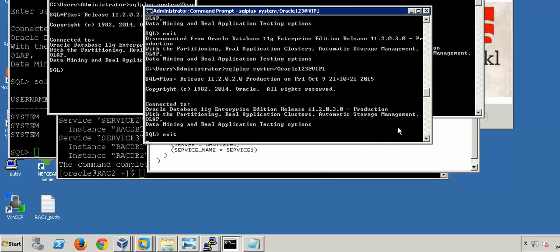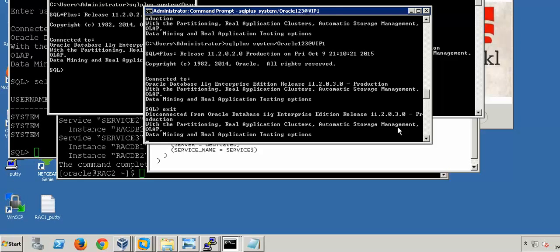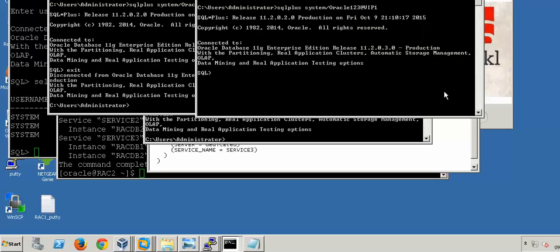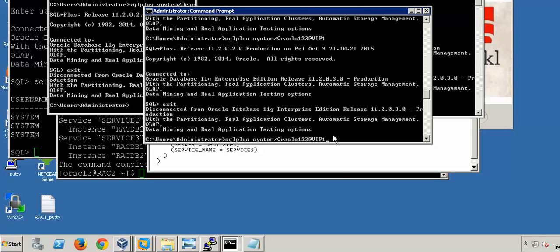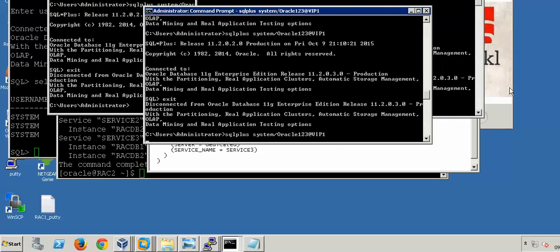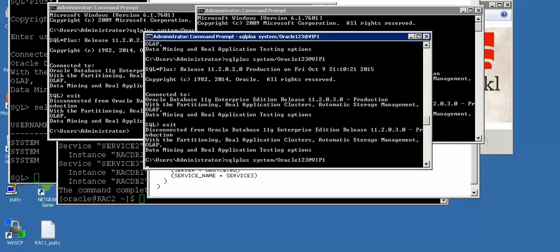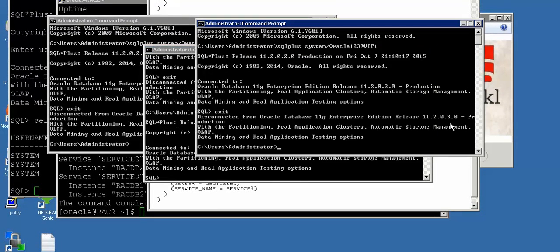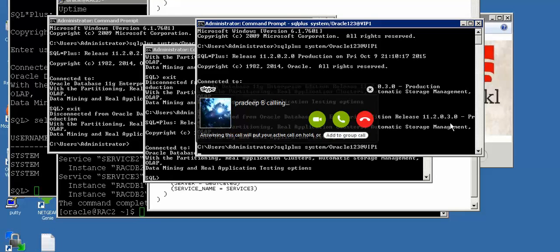In case it was a little busy, it might be doing it. So let me exit here and also exit here. What I'll be doing is, only after successful establishment of the session on the first command line console, I'll go and run the same thing on the second node, because my systems are very slow at the moment. There is a possibility that all the connections are going to node number 1, because it is client side load balancing, it is not always accurate.